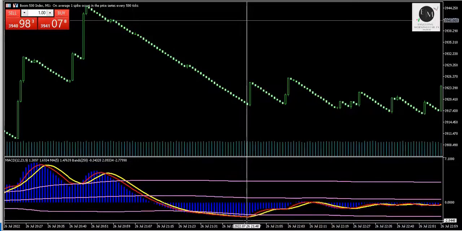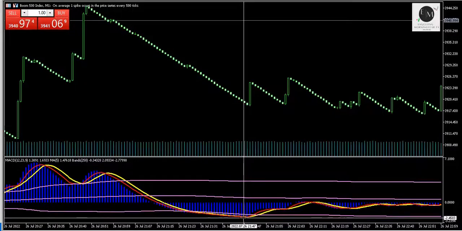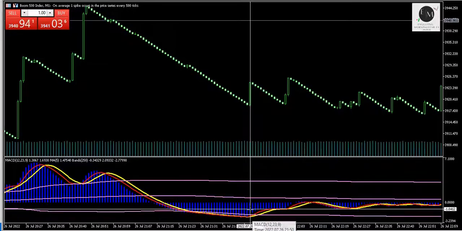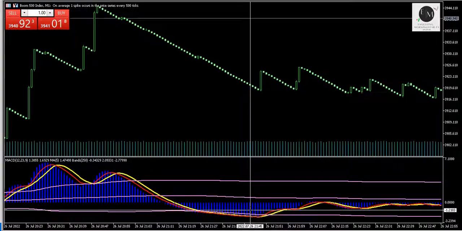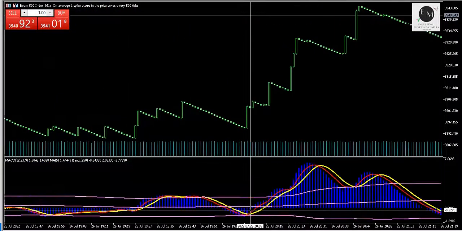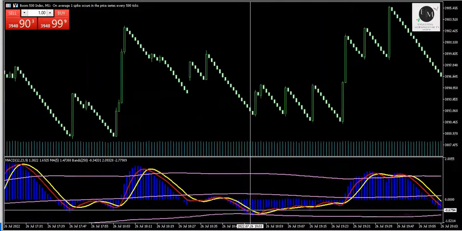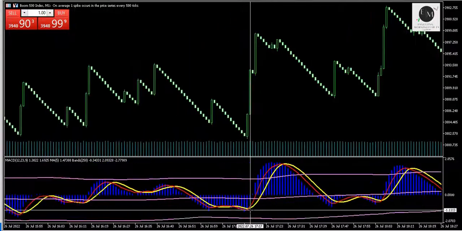When you enter the market for a scalp, for spike catching, you can see after 2 to 3 candles, a spike is likely to come in. So after 2 to 3 candles, a spike will come in. Let's backtest a little more.